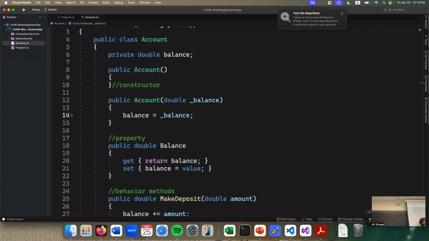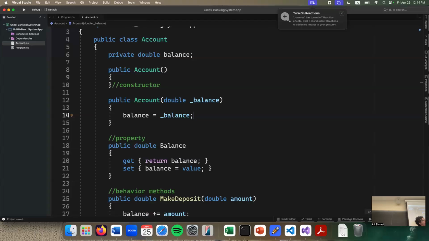You want to right away set it up instead of using the property to set the value. This way you're adding flexibility to the class. This constructor allows you to create an object from the class without initializing the balance.